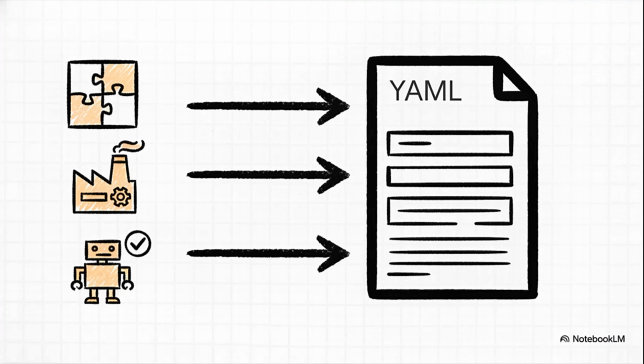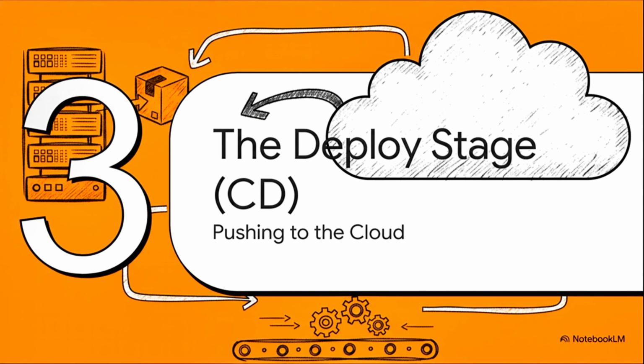And that makes the pipeline incredibly easy for anyone to understand. So a successful build is great. We have our shiny new artifact, but it's not really useful just sitting there on a build server. The next logical step is to actually get it out into the world. This is the handoff, passing the baton from CI to what we call continuous delivery, or CD.